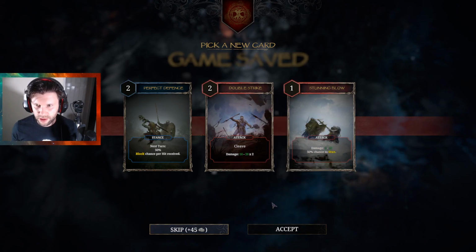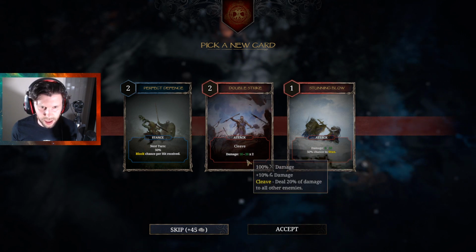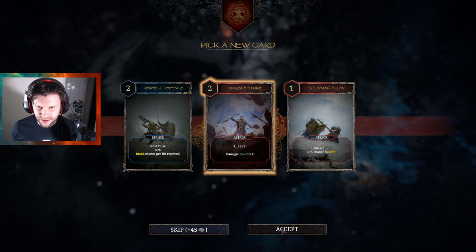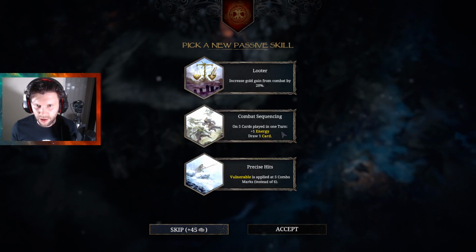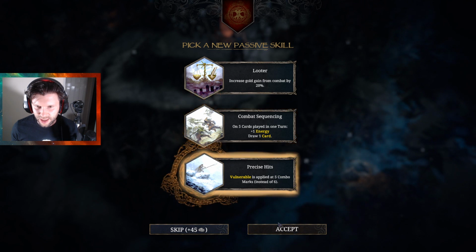Okay, cool. Right, what else do we want from here? So, cleave is that. Chance of stun. Chance per hit received. Oh, eeny meeny. I think I'll go for that. Increase gold gain from combat by 20% on 5 cards in 1 turn. 1 energy, draw 1 card. Applied to any 5 combo marks instead of 6.